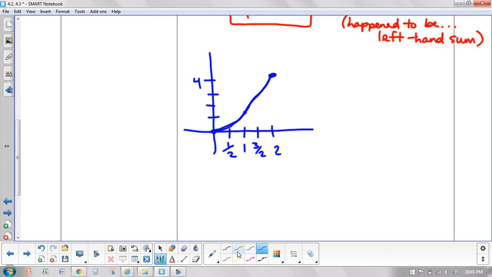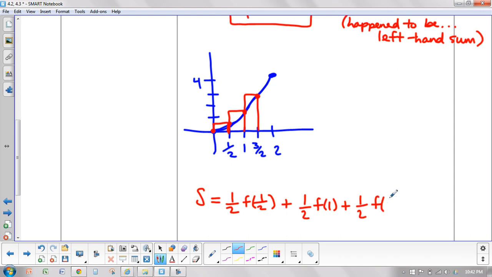Okay, then I want an upper sum. So every single time I go over, so between 0 on the function and 1/2 on the function, which one is taller? It's taller at 1/2, so that's what I use for my rectangle. So 1/2 wide, in this case, times f of 1/2, plus, now between 1/2 and 1, go up to the function, which one's taller? It's taller at 1. So 1/2 for the width, and then f of 1, plus, now between 1 and 3/2, which one's taller? 3/2 is taller. So 1/2 for the width, f of 3/2.